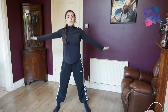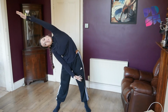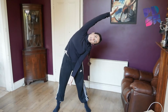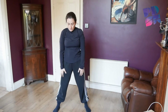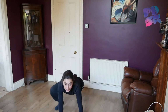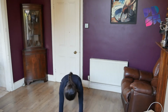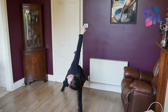Now we're going to stretch to one side. Good, up and over onto the other side. Back into the center. Now we're going to roll the spine all the way down. This time we're going to send the legs to the back. That's it. Holding the plank there. Waking up the core muscles. Gonna lift one arm up if we can. And down, second side.